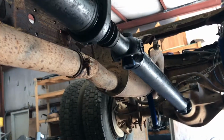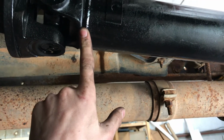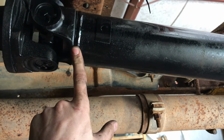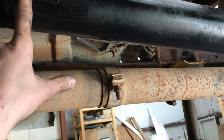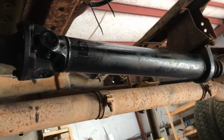We also got the two-piece drive shaft shortened, and I rebalanced the back one, so they both are balanced. This one, I want to say I took, from weld to weld, it was like 24 and some change, I think. I took that out and had them re-weld it. They did an awesome job for me. We balanced them both and put all new U-joints in it. Should have put another carrier bearing in it, but it should be fine for now.